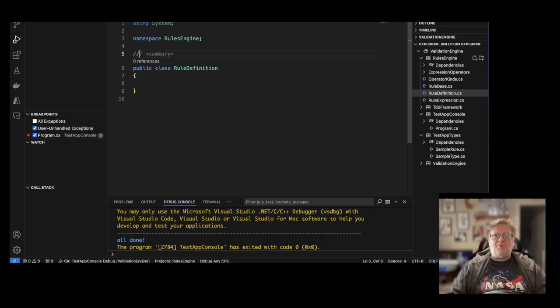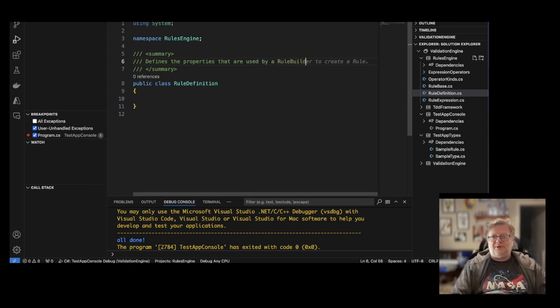Now, to help Copilot, defines the properties that are used by a rule builder to create a rule. These properties will be primitive types.